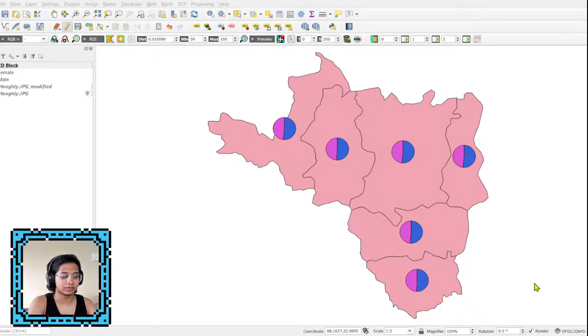My area is coming as 0. What if I do ABS area?